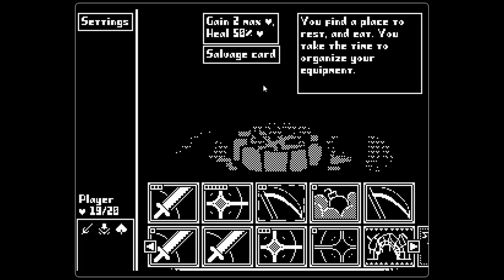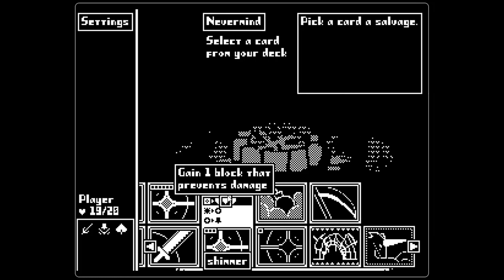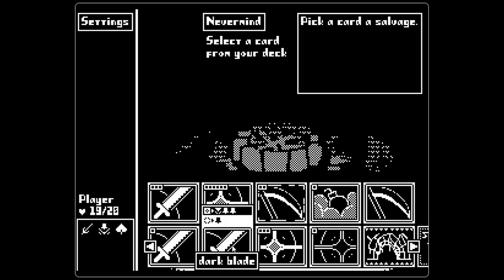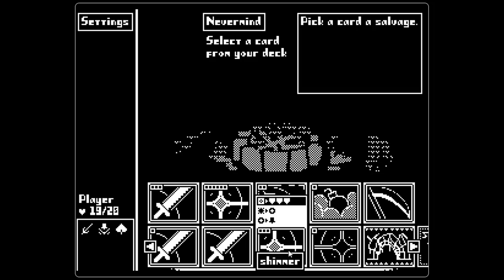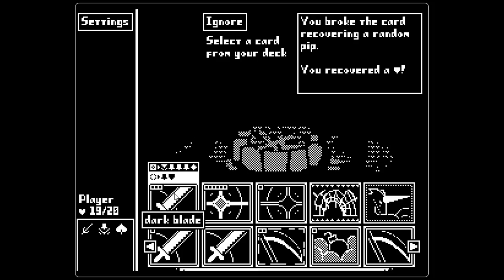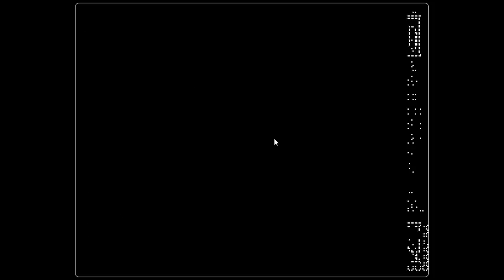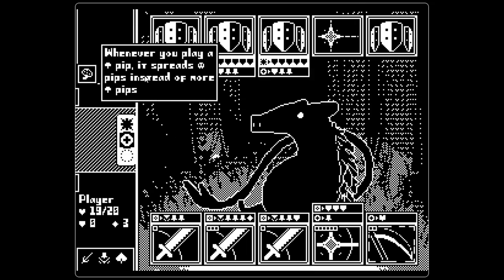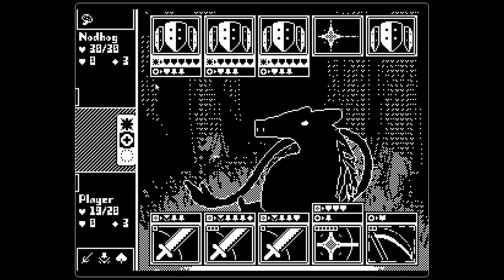Wait, what? Wait, I could salvage it again if I wanted? If I do it that way? Huh. I feel like this one could go, but it also has the free trident being added to it, so it's actually not bad. I feel like this shimmer I can get rid of at this point. Got a shield, good. Attached on the freebie, good deal. Whenever you play a mushroom pip, spreads death pips instead. I don't know what that means.